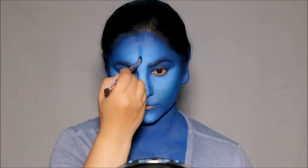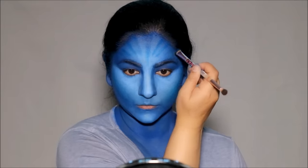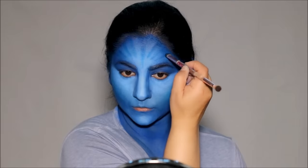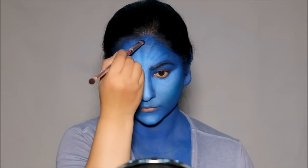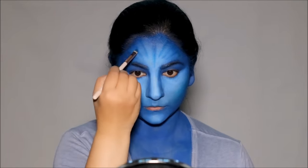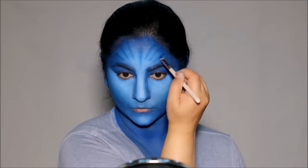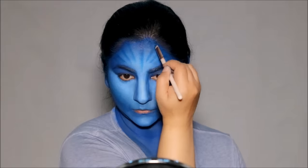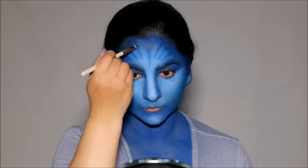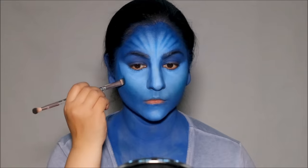Using the same shade of blue, I'm going to start adding the lines on the face in the circumference that Naitiri has. For this, I'm starting with a soft touch using a fluffy shader brush from Wet n Wild. That'll help create a softer, blurred-out line, and then we'll go in with a shader brush to shade it further for dimension. Now I'm using a flatter shader brush — finer than the fluffy one. I'm going over the lines we just created right in the center of each line, which gives a nice dimension because it's deeper in the center and becomes blurred and soft as it moves out. I'll continue the same on the sides of my face.